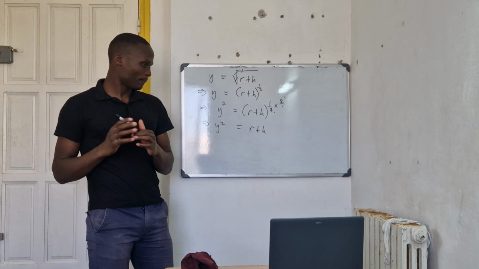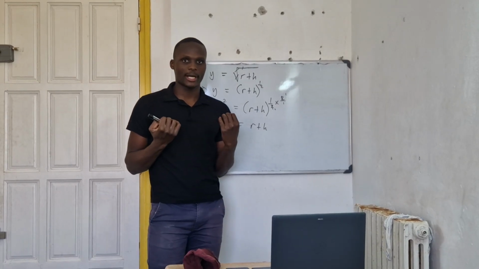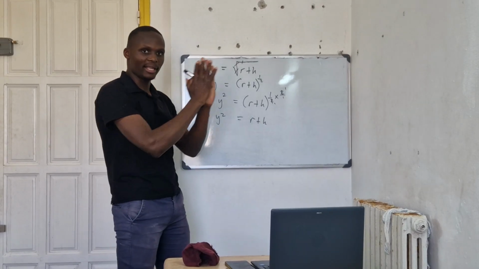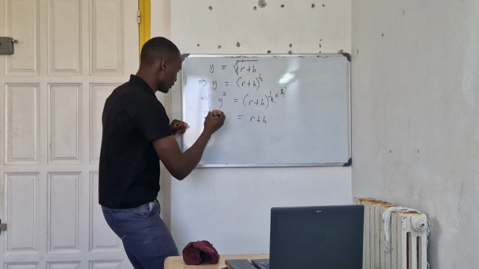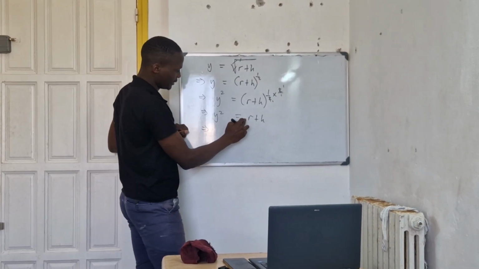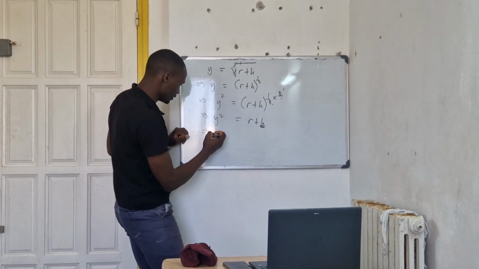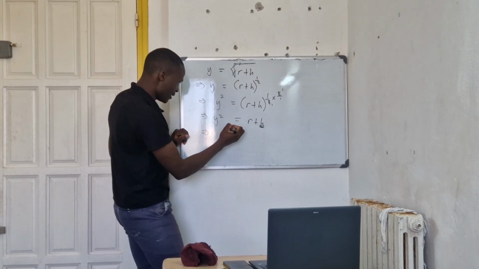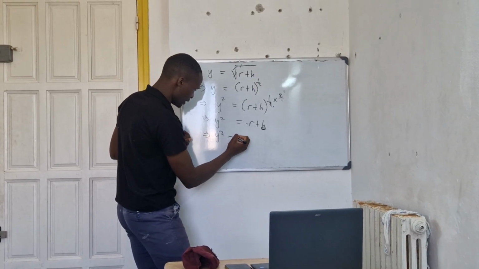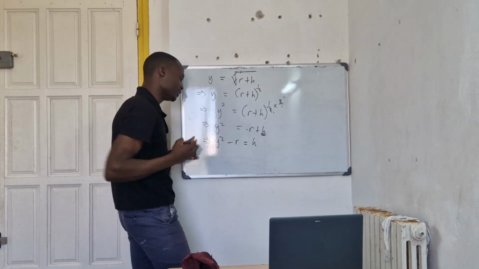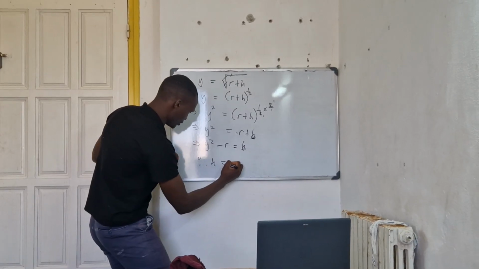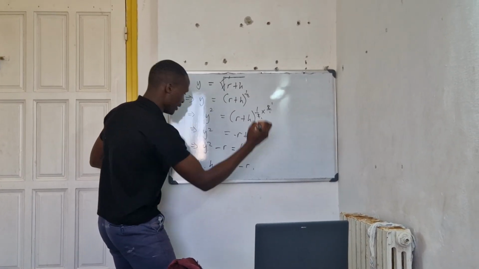But we want h, right? So which means leave h on one side. Then over that is defined by y and r. So there is addition, there is plus here. So to remain with h, we move the r with a minus, because at this point it is plus, so it's now y squared minus r, which is equivalent to h. Therefore, we can say h is equal to y squared minus r.